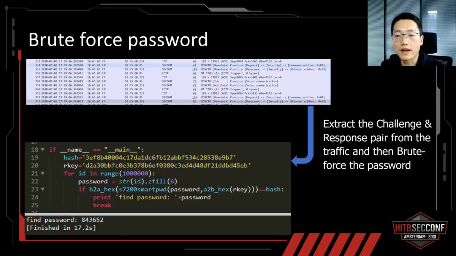So the whole process would be sniffing the traffic to locate the authorization information and then brute forcing the password. We have tested that a 6-digit password only took about 17 seconds on a normal PC, so it's quite feasible.